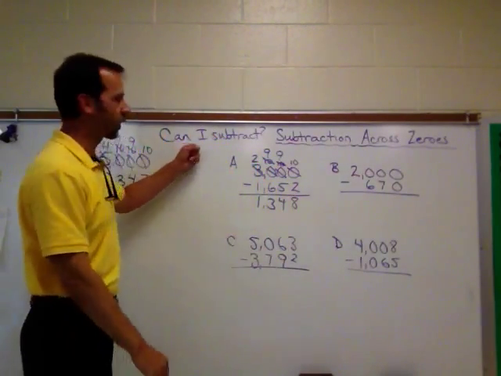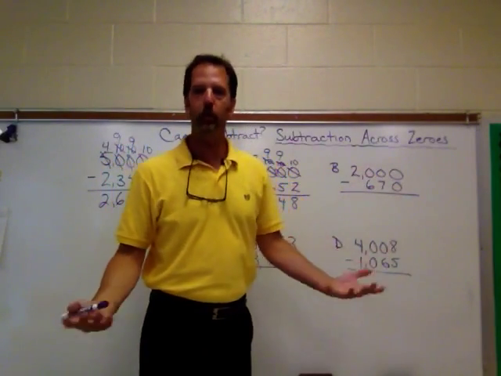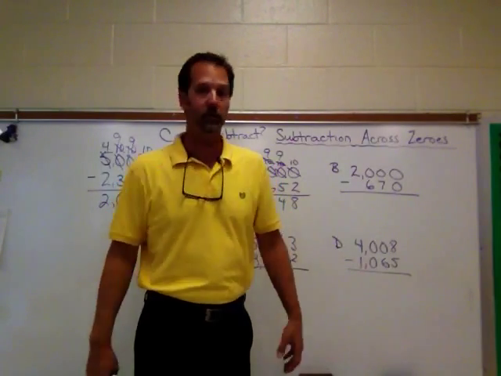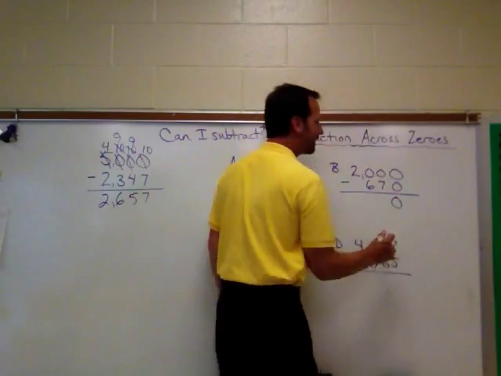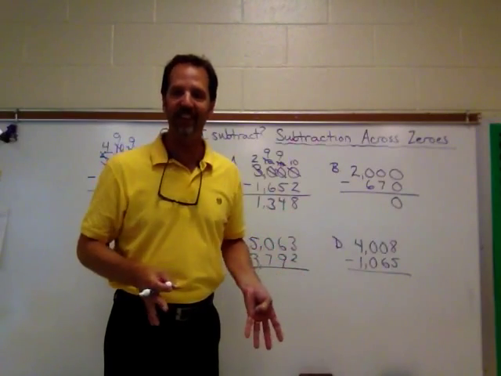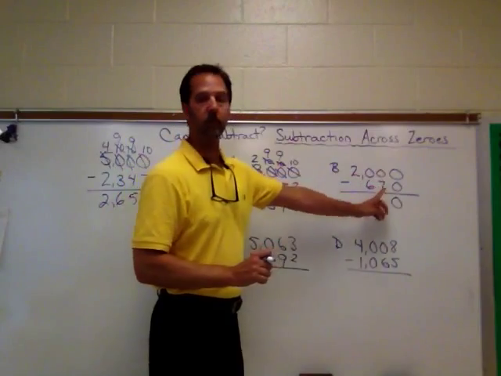Remember, in the ones place, what's our question? Can I subtract? 0 minus 0. Can you do that? Certainly you can. I have no money. Can you take no money? Sure. 0 minus 0. It's 0. And we didn't need to do any borrowing. So don't. Only borrow when you need to. Okay? Now, in the tens place, I have 0 and I'm trying to take 7.